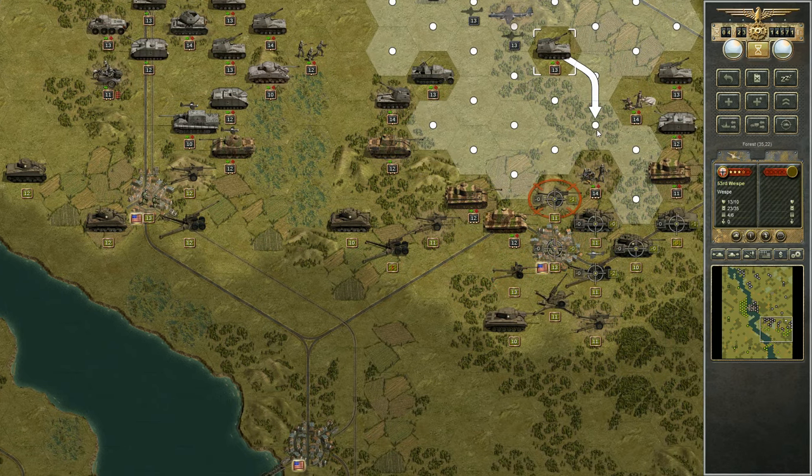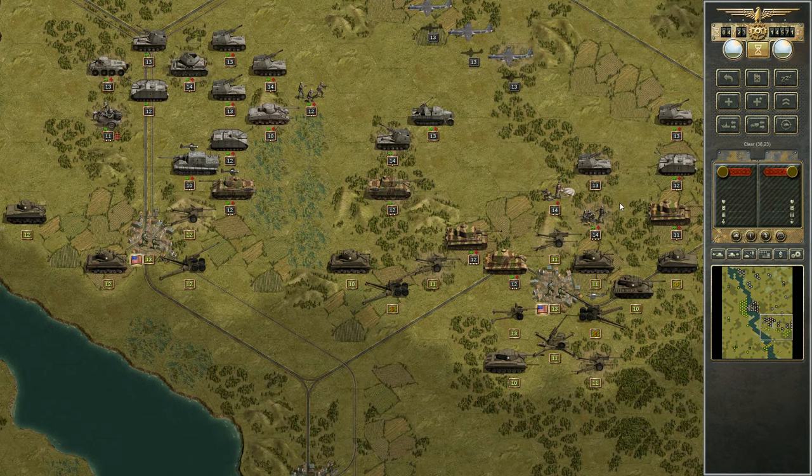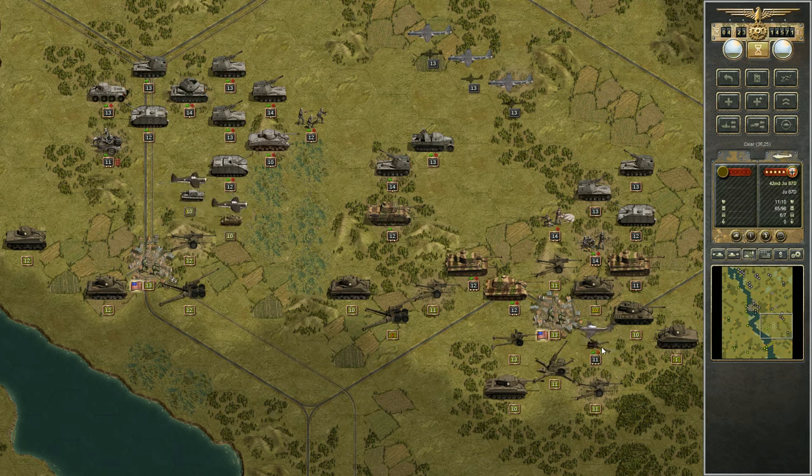Okay, we have this artillery over here, but... Oh, what was this? Excellent hit. Over here, I think I can force this tank to surrender, maybe. It's not going as I planned. Huh. Ah, he will survive.